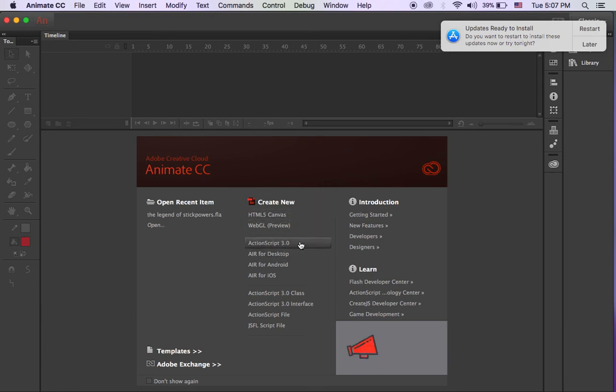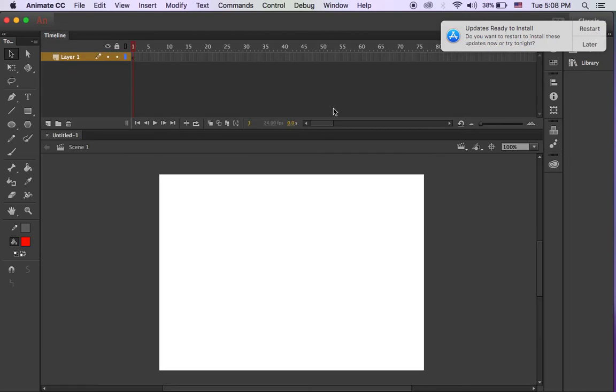Ada here, and today I'm going to be giving you guys a tutorial on how to animate in Animate CC. The first thing you want to do is, once you open the program, you'll be greeted with this screen. You'll see Create New. You go to Action, and you go down here, and you'll find ActionScript 3.0. You press that because that's the canvas that you want.